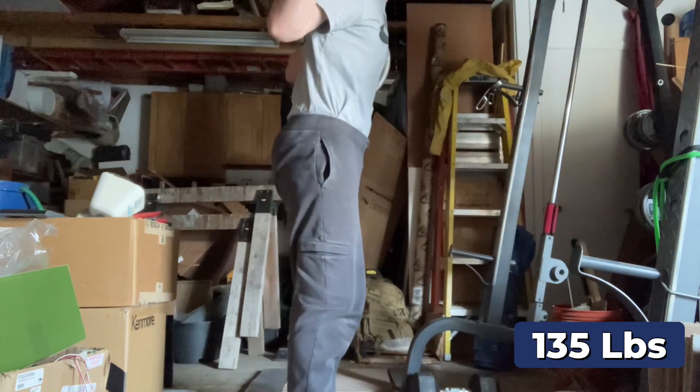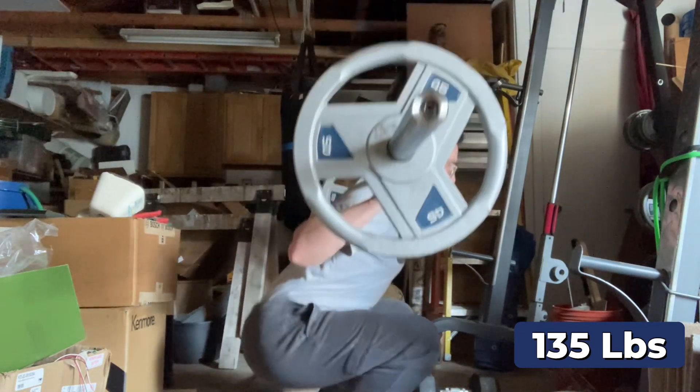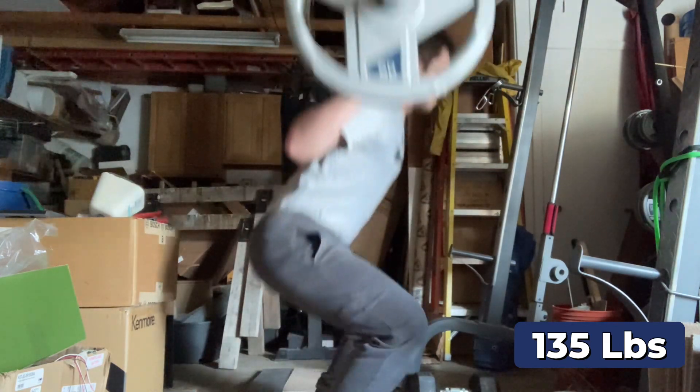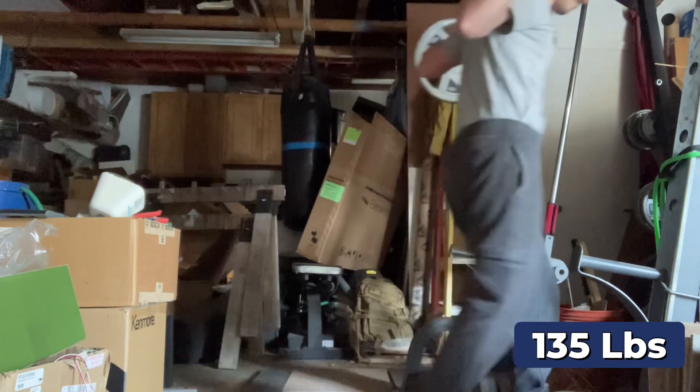This ruck has not been easy. I'm about 80 minutes in and I probably still have another 15 minutes to go. I'll take a picture of my watch when I'm done. I'm just going to keep on walking it — 90 pounds, a little more than 90 minutes, but not consecutive, which is a bummer. You reap what you sow, and I did not sow super well before this ruck. I made some mistakes and I won't be crossing that goal off my 2024 goals list — a 90-minute ruck with 90 pounds.